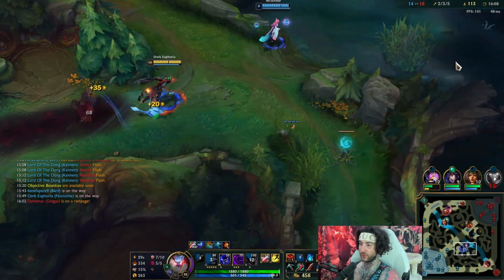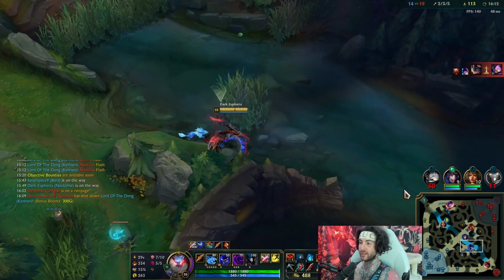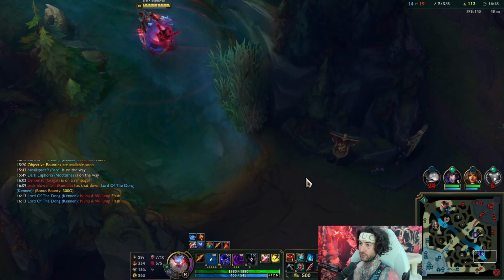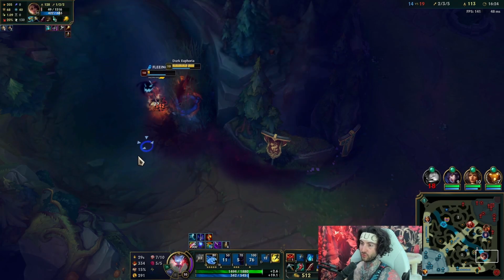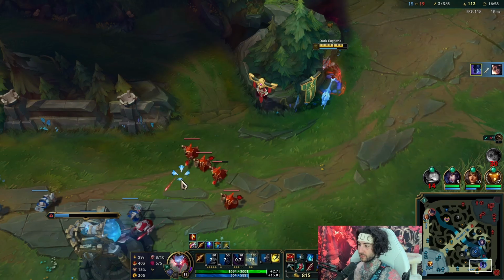But I love Stridebreaker now. I think it has good synergy, and you're really good at denying the enemy team from having team fight angles, while it also gives you great opportunities to win fights. I mean, Samira stands no chance. It's like taking candy from a baby.